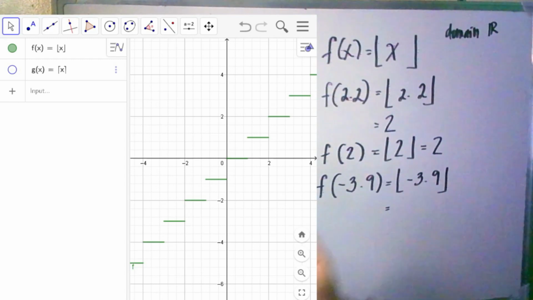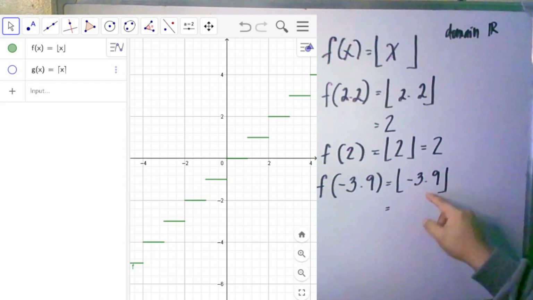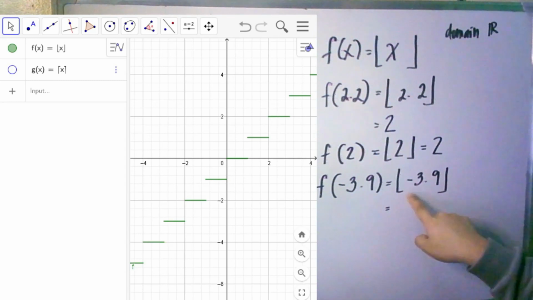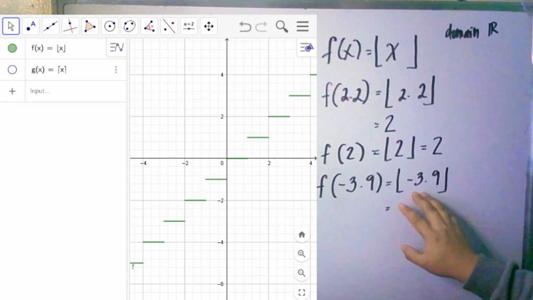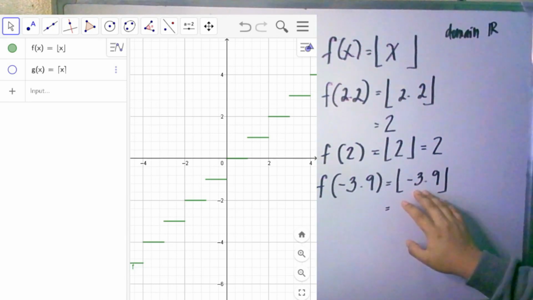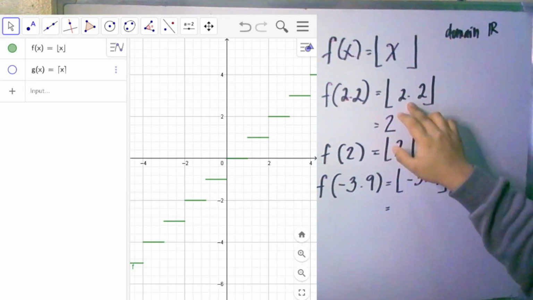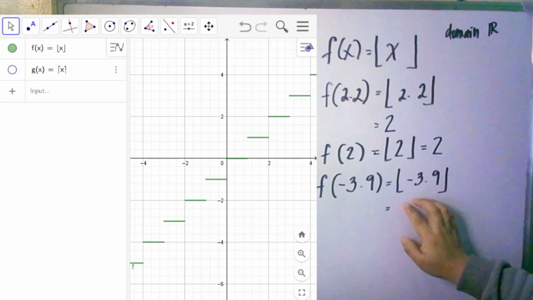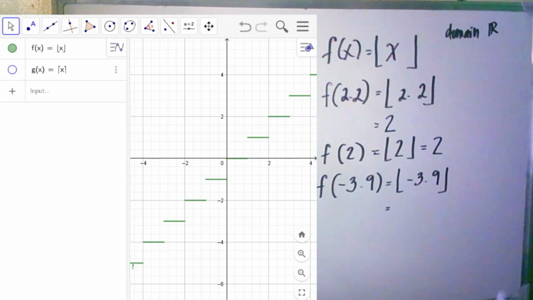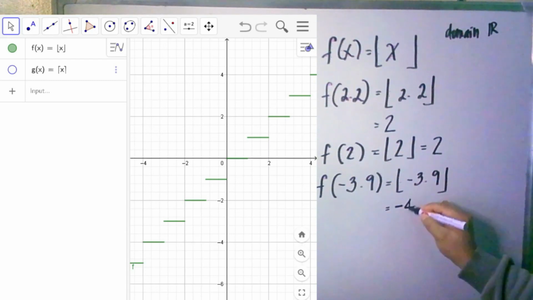Okay. So what is our condition again? It should be an integer, so we have to drop the decimal part. But since we are talking about the floor function, it will be an integer that is less than, right? Less than, just like what we did here. 2 is less than 2.2, of course. But if your answer here is -3, then you have to ask yourself, is -3 less than -3.9? Since we are talking about negative numbers, that's not the case. So the integer that is less than -3.9 is actually -4.